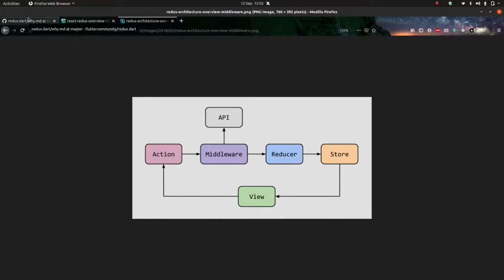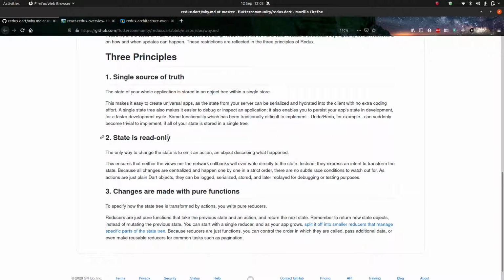We don't access the reducer directly. And what do you guys think? Is this the same or is it different than GetX, the provider? This one is different because in provider and in GetX, I can modify that directly, which is absolutely not allowed in Redux. And by the way, this is one of the reasons why I prefer BLoC. BLoC works in the same way.